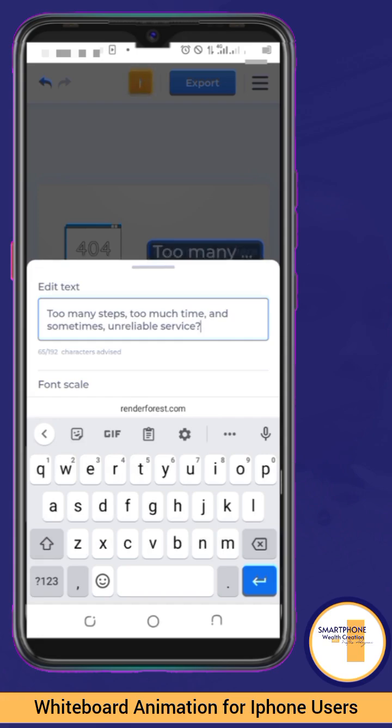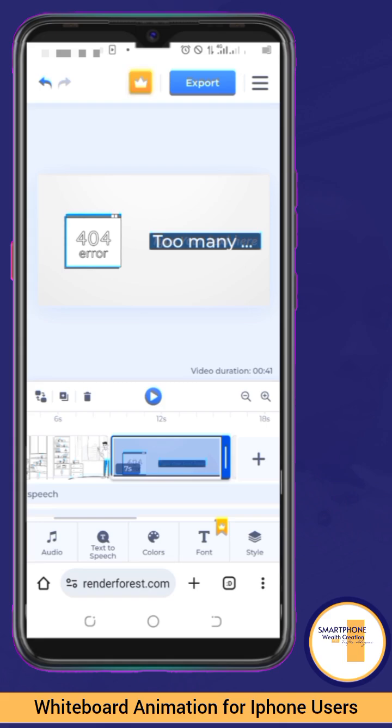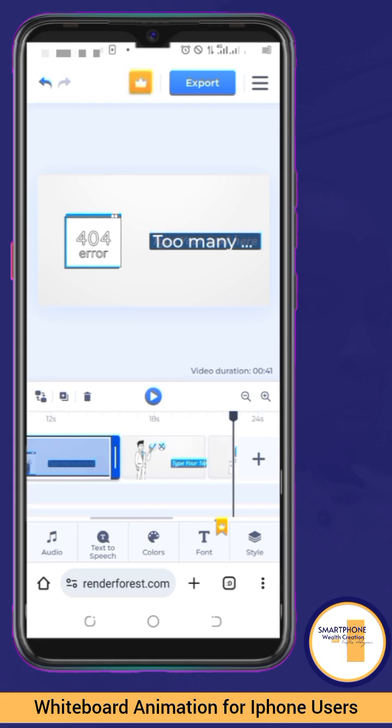Okay, click out or tap on the screen. You have that. Let's move on. So now I'm not quite sure if the font size is not too big, but let's just continue inputting the text, and we'll come back to revisit that.